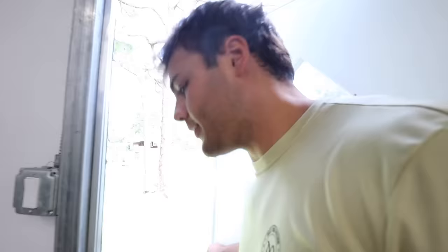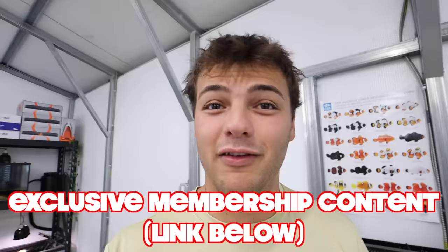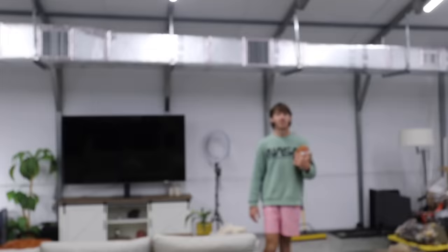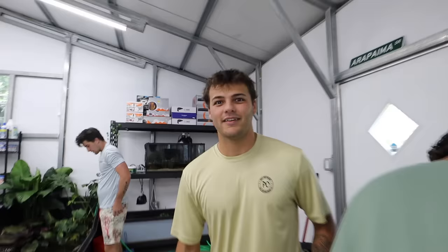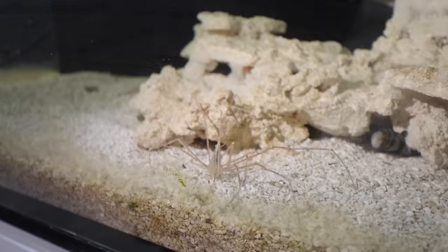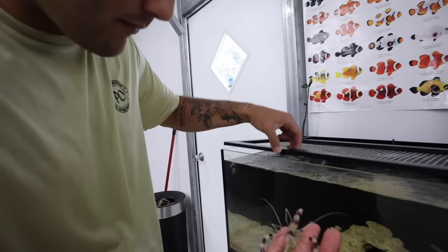We're back home in the fish building with our shrimp and a crab. This is the tank they're going into. We have a little tiny snowflake eel in there — and I'm going to name him. Thousands of comments came in and we picked one from a PC member: the eel's name is Olaf. Look at that arrow crab walking like a spider! I really hope the fish don't mess with him. We did find it, so at least I didn't spend any money.